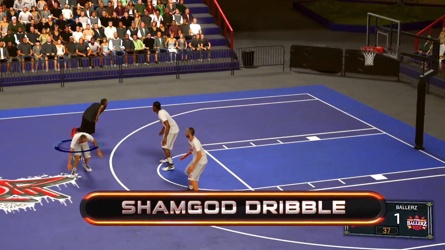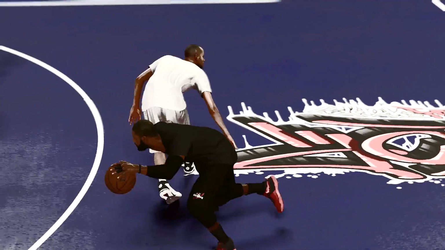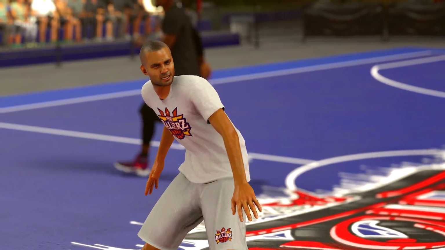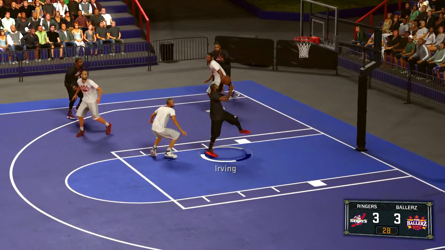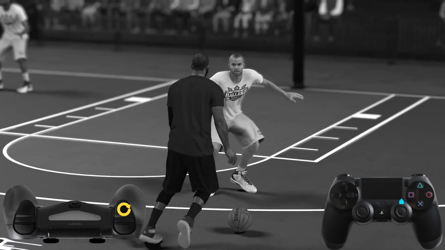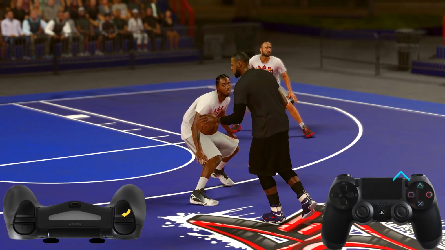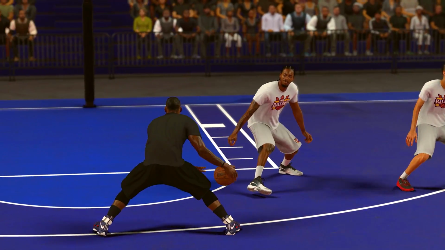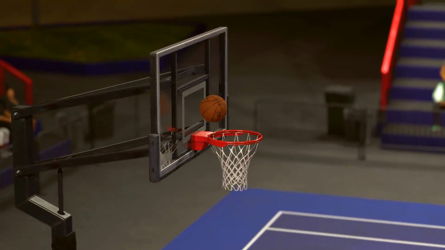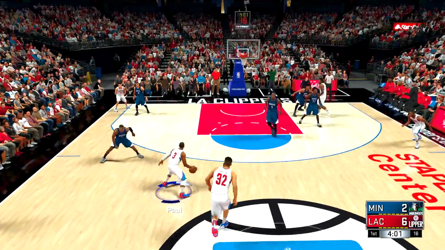Now let's peep the SHAMGOD. Take a look at Tony Parker. Getting completely turned around. Help me! Tony Parker can't stay with Kyrie Irving to save his life. In order to do the SHAMGOD, simply hold the right trigger, tap the right stick towards your defender while you're running forward. And believe it or not, some of the big guys that have moderate to good handles can actually pull off the SHAMGOD as well. Look how LeBron James just muscled them out of the way. Now let's take a quick look at Chris Paul's SHAMGOD.